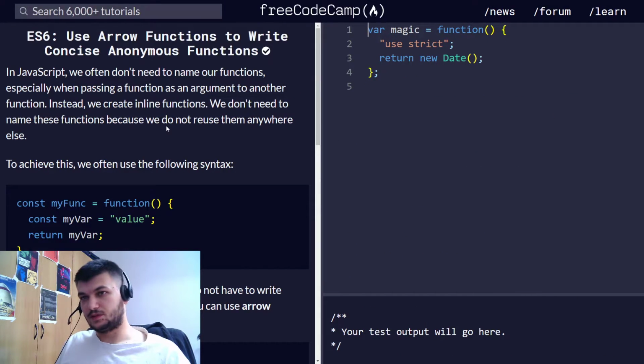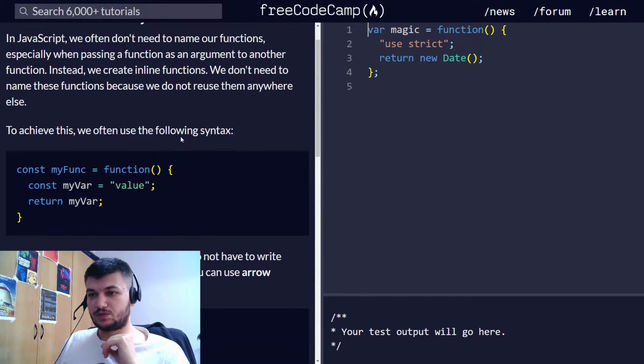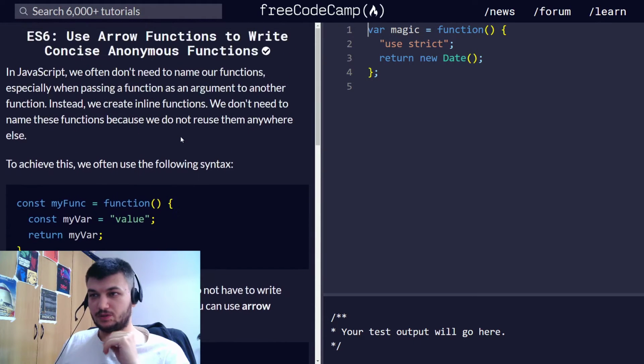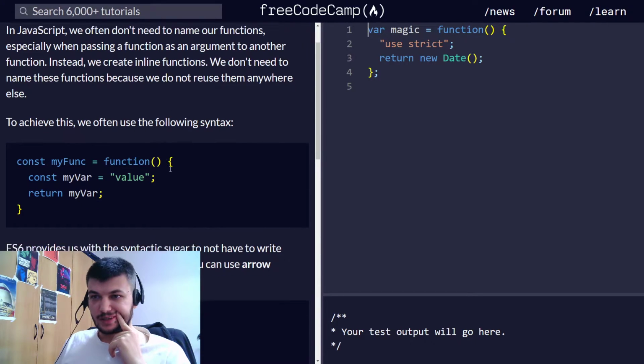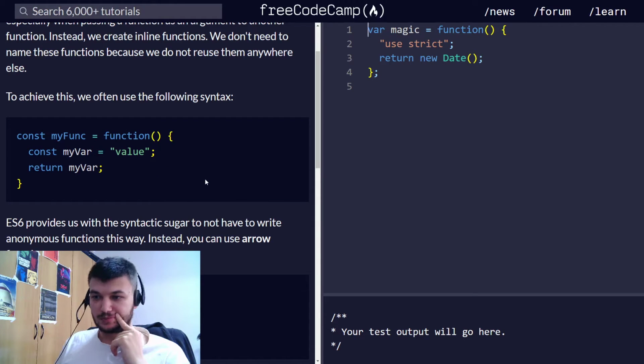Now, using arrow functions to write concise anonymous functions. Okay, so since in JavaScript sometimes you don't need to name a function, especially when you are passing that function as an argument to another function, then we can create inline functions. Okay, this is similar to lambda expressions in Python.